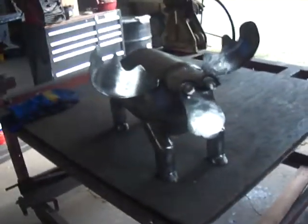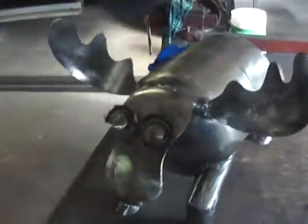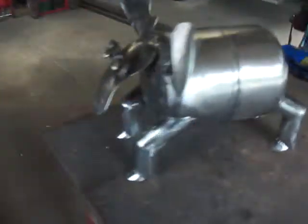Want to do a quick video update out in the garage here. Back when I was doing the Union Fair, I got an order for a moose, but a mini moose. They didn't want the regular size I do, so I had this small tank, and here's the little mini moose I made up. It's the same thing.